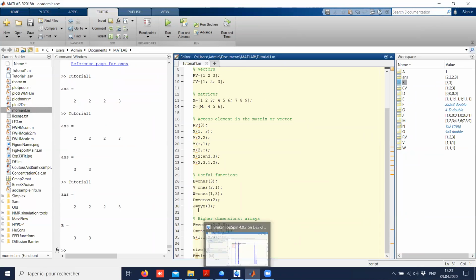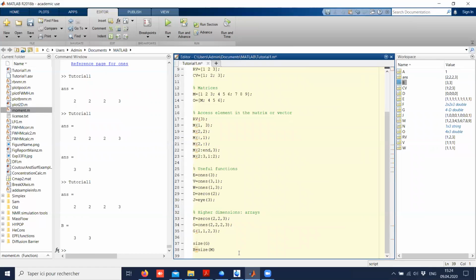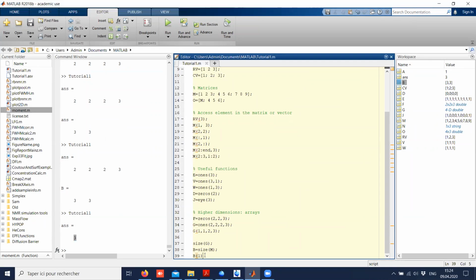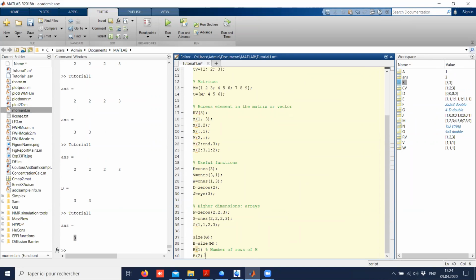By asking for the dimensions of M using size, you create a vector B. So now if I want to access the number of rows of M, it's the element number 1, while B2 will be the number of columns of M.